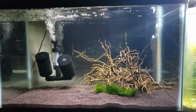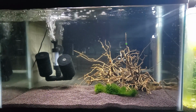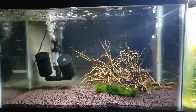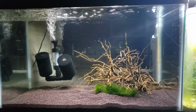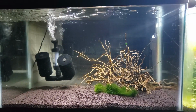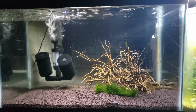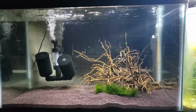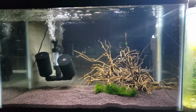And then we happened to get a couple of hitchhikers with this moss that we added into the tank. We got some pond snails, and I'm hoping that we will get some Malaysian trumpet snails as well. I am not a hater on the snails. I'm all for them. They're a huge benefit to the baby shrimp. They'll eat the little slime that's left behind, and they also eat any leftover food.